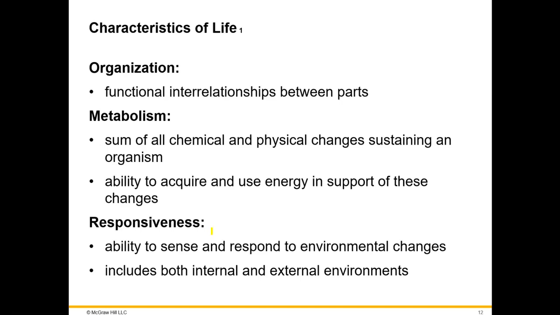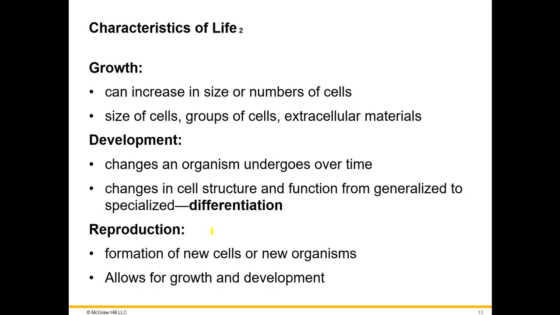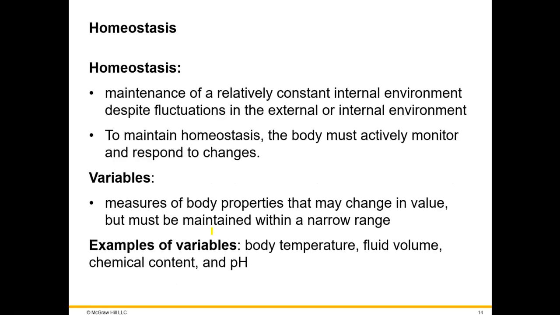And then responsiveness, the ability to sense some type of stimulus from the environment and respond to it. Growth, development, reproduction. Homeostasis is one that we talk about in every single chapter. So homeostasis is maintaining a relatively constant internal environment. Relatively constant meaning certain levels need to be within a healthy range.